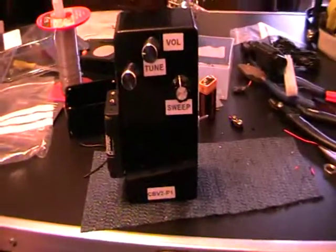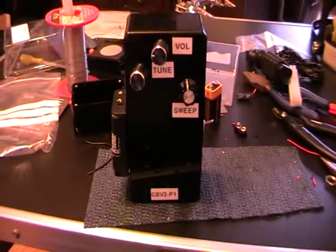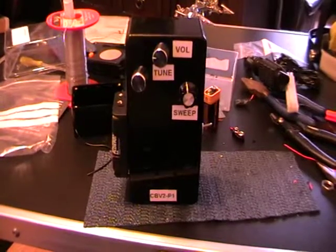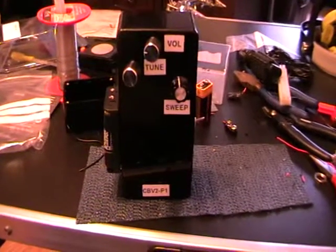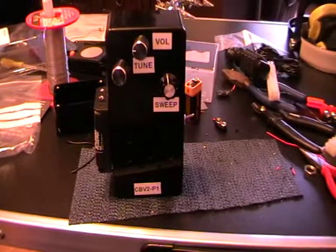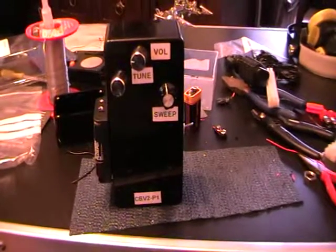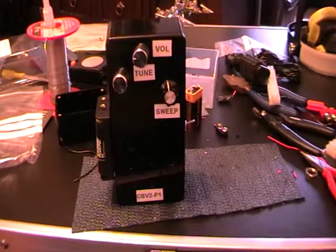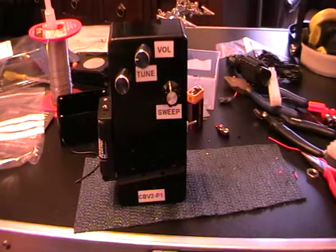Well that's the Coupe Box 2 people, I hope you enjoy. I'm going to hopefully be able to do a session tonight, the kid is winning of course. So hopefully you'll be seeing the CBV2-P1 in operation tonight as well. Thank you for viewing this video. To anyone who's communicated, thank you and goodbye. I now leave you in peace in love.